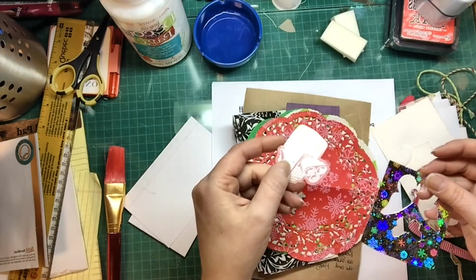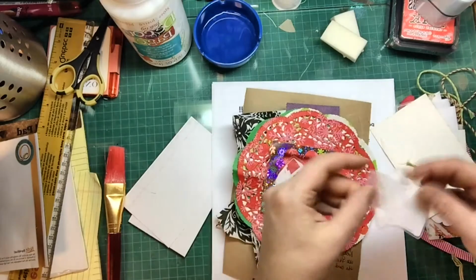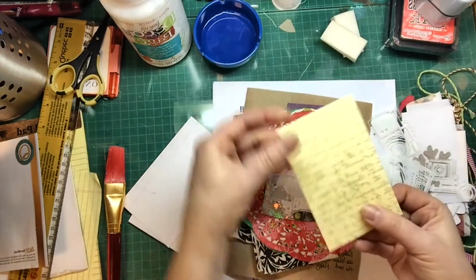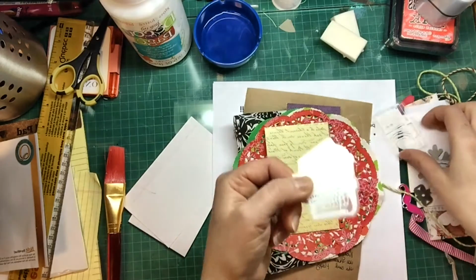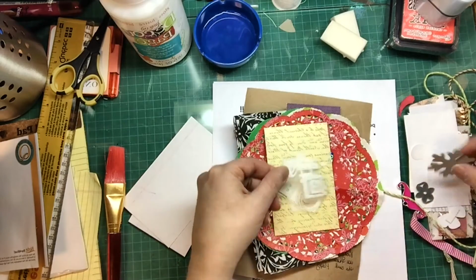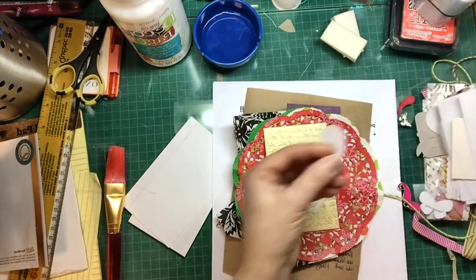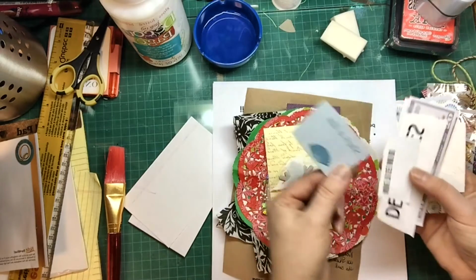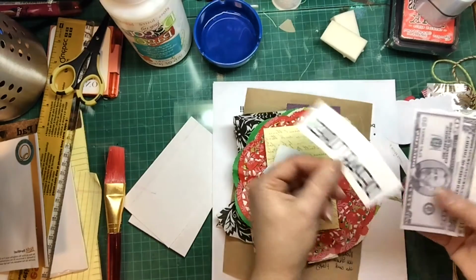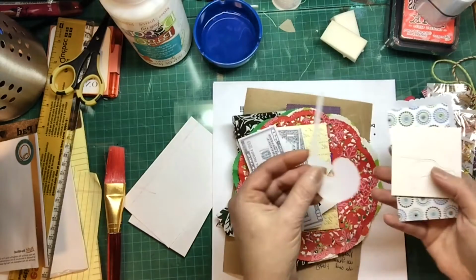Here are little bits of paper, some snowflakes. These are little die cuts and different things. Here more paper. Some more of those little elements. More snowflakes. A little buckle type of thing with a flower. Some sentiments. She also sent some fake money, which is really fun.